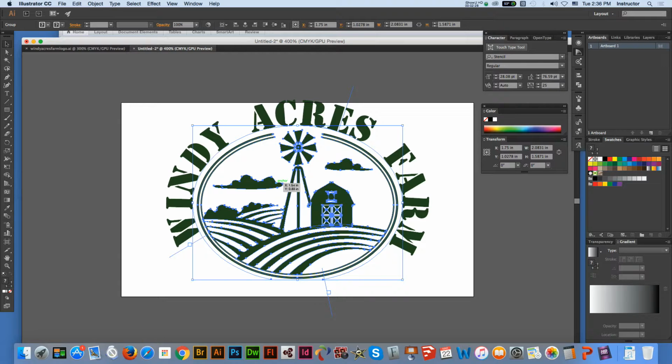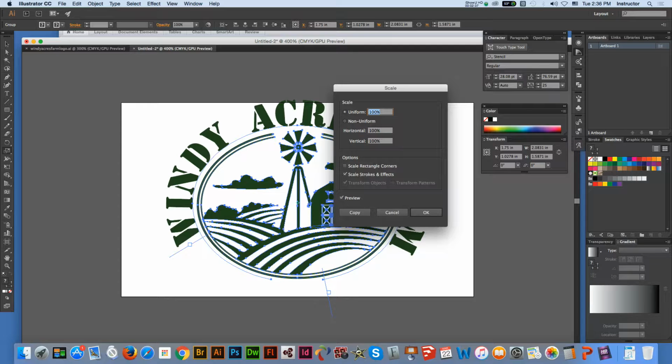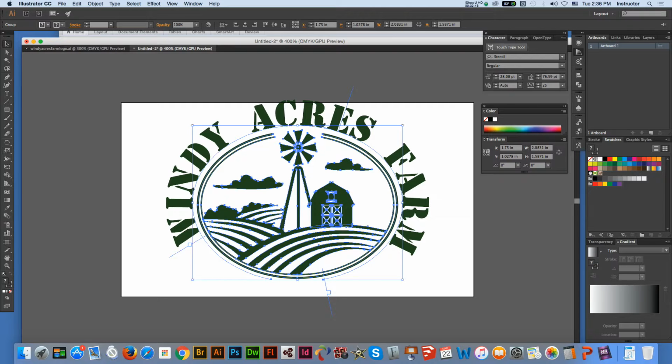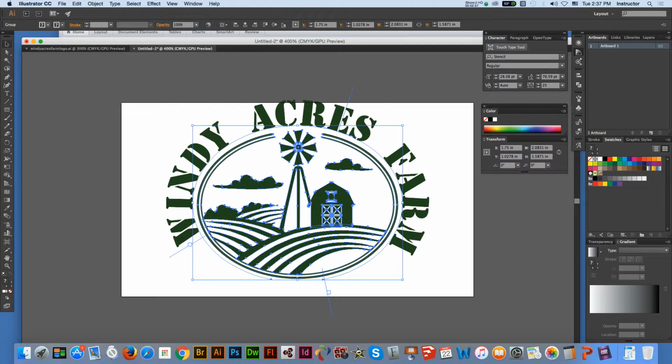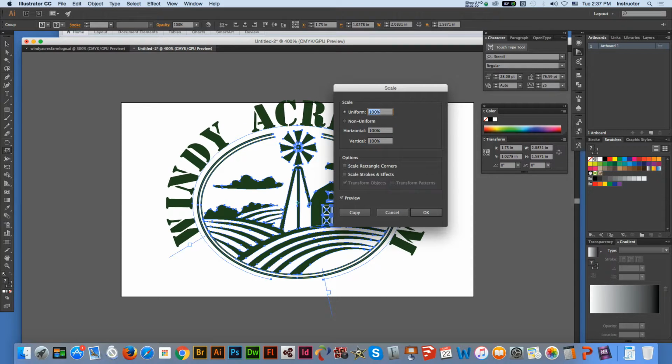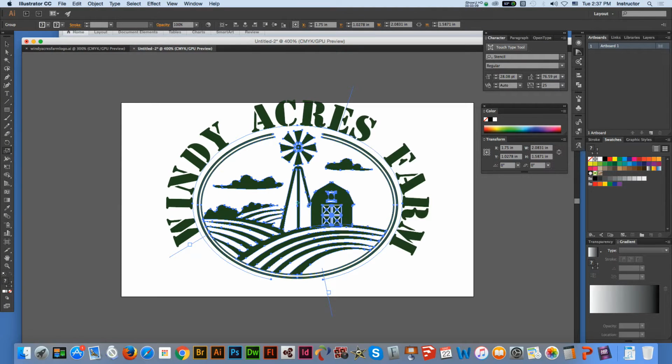And now I need to shrink this logo down. By shrinking this logo down, you need to go to the scale tool and double click it. Make sure scale strokes and effects has been selected. If you don't select this, you shrink it, the line is going to become thicker because the stroke wouldn't shrink together with the effect. So you need to double click this because by default it's not going to be selected. You need to scale strokes and effects. Check this and say OK.